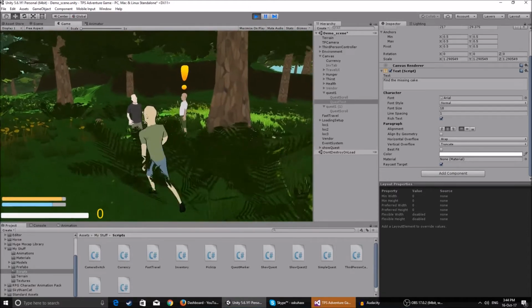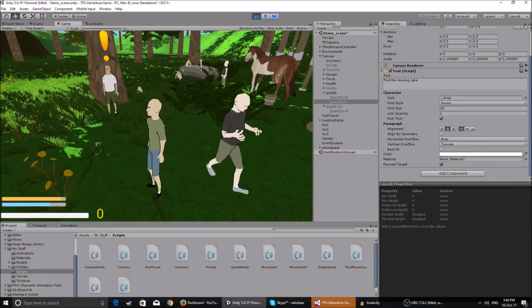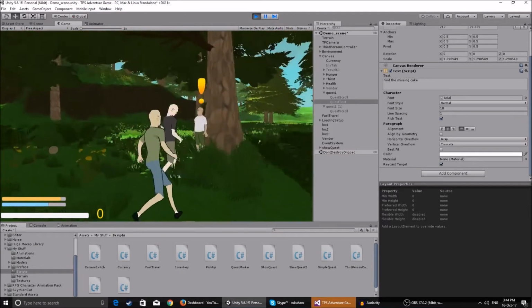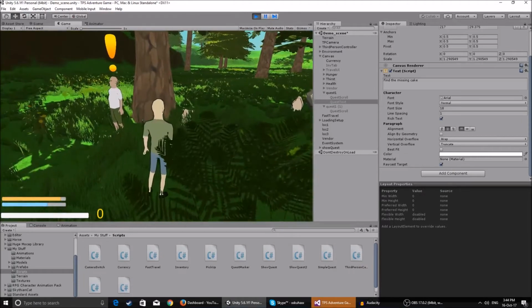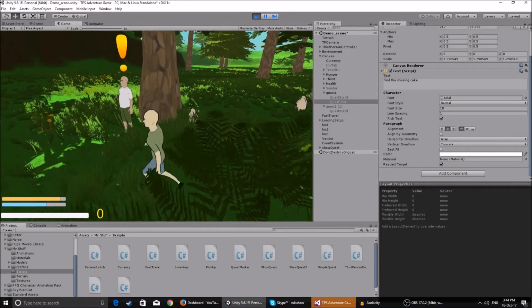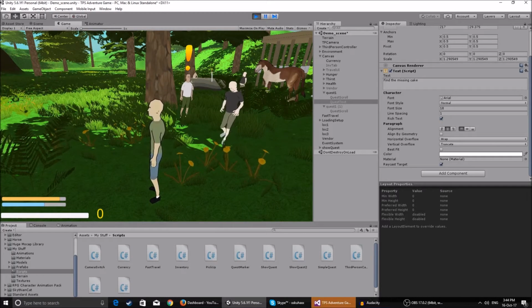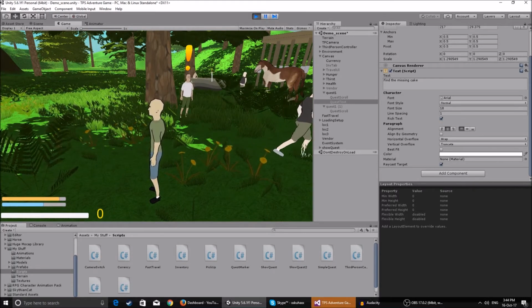This is going to be a two-part video. Well, I mean, part 10 and 11 are going to be about the same thing, and it's going to be about creation of quests. Now, quest functionality is going to be in the next video. In this video, I'll show you how you actually gain access to quests. So when you walk next to an NPC, you get to him and he provides you with a quest.